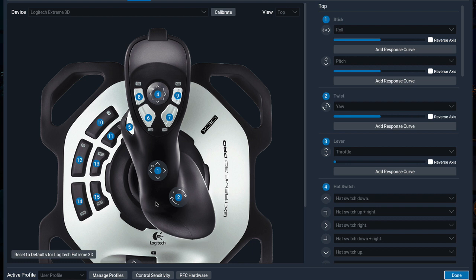I have tried multiple joysticks. I have tried a full setup cockpit with everything from rudder pedals to throttle quadrants and everything else. I've got a gaming PC that I had built special for Xplane. I've tried MacBook Pros. I've tried a MacBook. I've tried the Mac Pro. The point is Linux, Mac, and Windows, they all fly exactly the same. So everything that I'm talking about in this video is the same across all platforms.